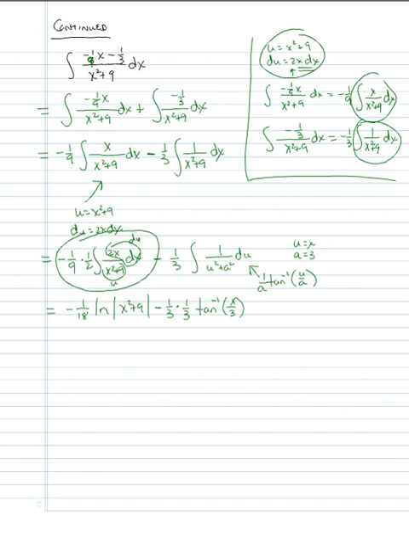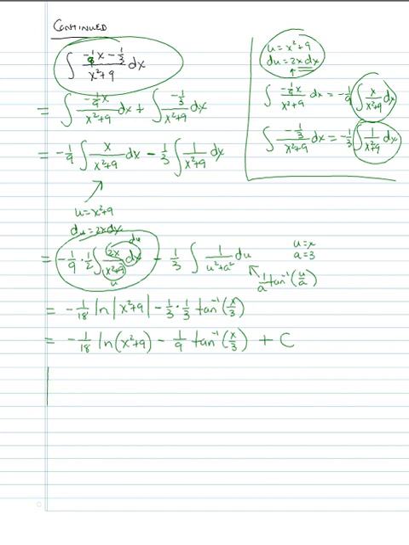And then we'll have our constant of integration because we've got part of this integral over on the other page, don't we? And so there's a couple things we can do yet here. Let's make sure that we understand. A lot of times you'll notice that absolute values disappear, and that's because x squared plus 9 is always going to be positive, and so absolute value is not really necessary there, is it? And of course here we have a negative 1/9 times the inverse tangent of x over 3, and like I said, we'll deal with the plus constant as we finish the problem. So remember, this is just the integral that we had here, which is our third integral.